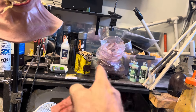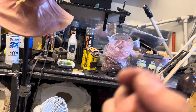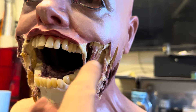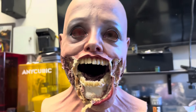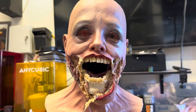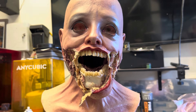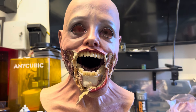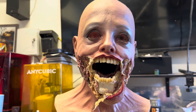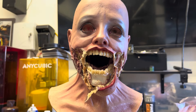What it does is it breaks up the color and it suspends it in a way that gives you more depth. I keep using the word depth, but that's the one thing I like about this stuff — we're looking into it. I think a lot of people who do silicone stuff like about silicone is that there is a translucency, there is a depth, there is a suspension of color that is not just present on the surface of the thing.